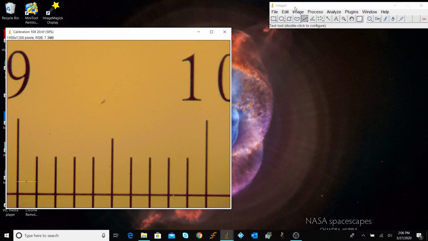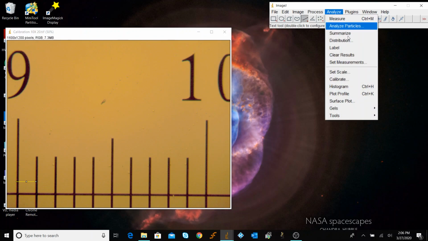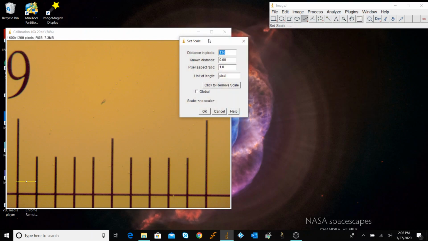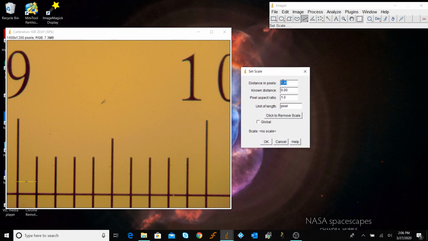We are going to go over to the ImageJ bar, click Analyze, and then Set Scale. This will bring up our nice little dialog box here. It tells us the distance in pixels is 136, and we need to correspond that with 0.1 millimeters. So we're going to leave the pixel aspect ratio at 1 and then change our unit to millimeters. For optical microscope images, typically you need a stage micrometer at the same magnification as what you're taking images at of your sample.